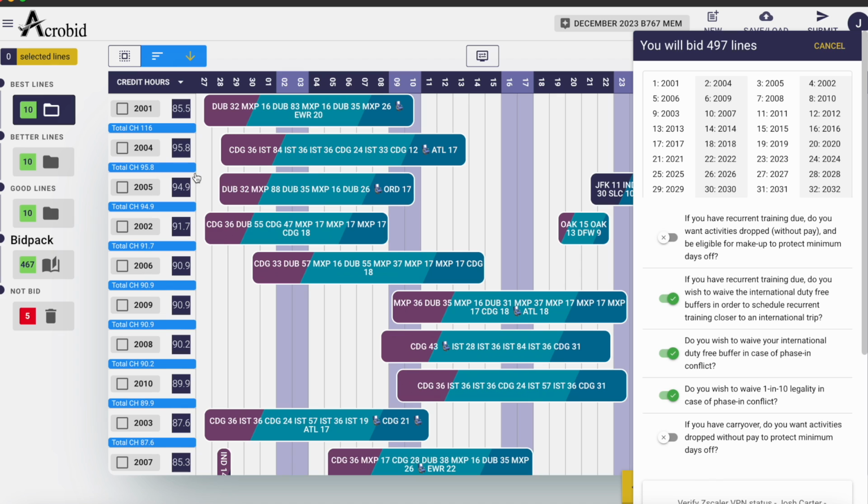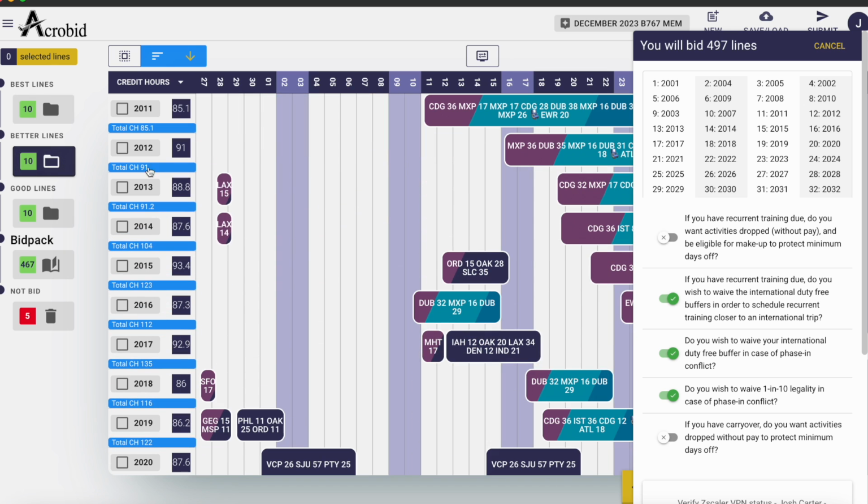So the lines reorder in 1 through 10 without messing up the order in lines 11 through 20, and so on. So for instance, I could put all of my days off at the top, deadheads in the middle, and some other priority in the third folder. And then when I reorder within these priorities, it doesn't mess with anything else. So this is ordered by total credit hours, but as you can see, this is still just by line number.